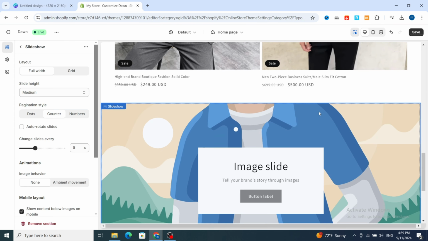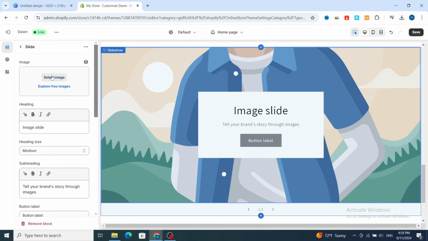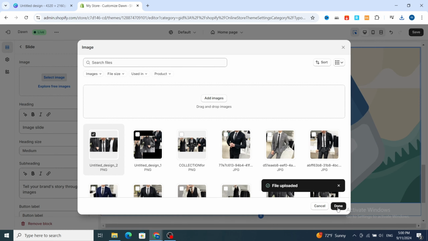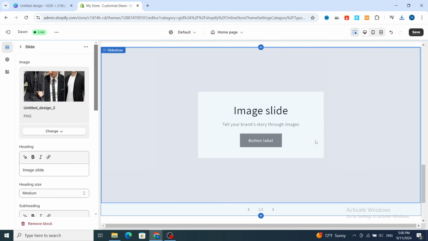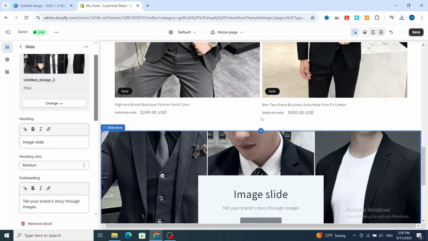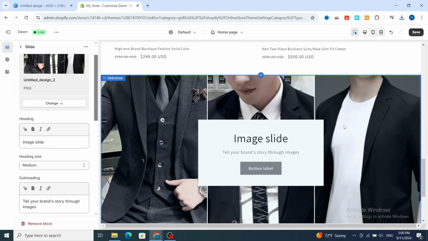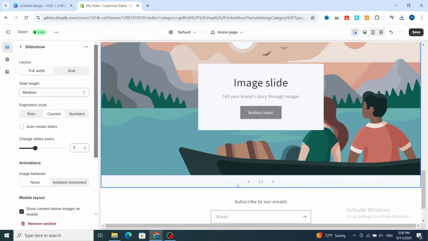Go back and to the picture section, add image, then hit on done. As you see guys, the slideshow section, you can easily add more pictures on the slideshow.